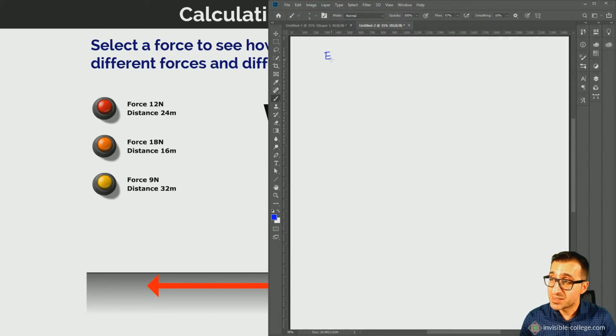Energy of the system at the start, meaning before some change takes place. Now, what we're saying here is the law of conservation of energy says that provided that no energy enters or leaves that system, and again, a system is just an object or collection of objects that we happen to be considering, the total energy of that system at the end is equal to the energy that you started with.